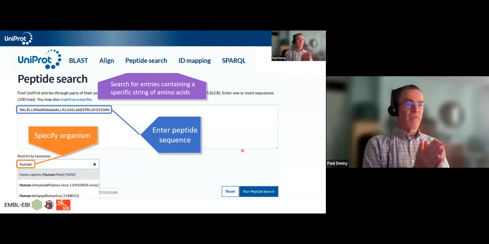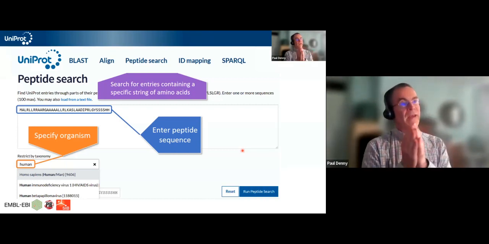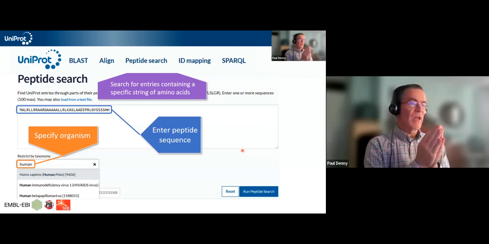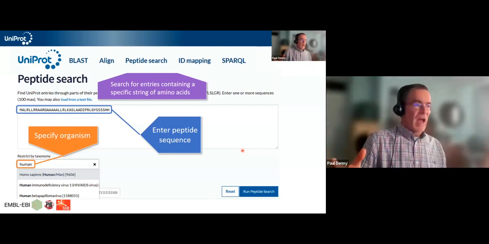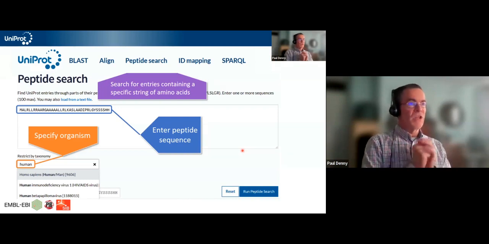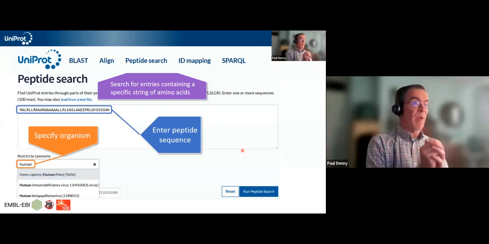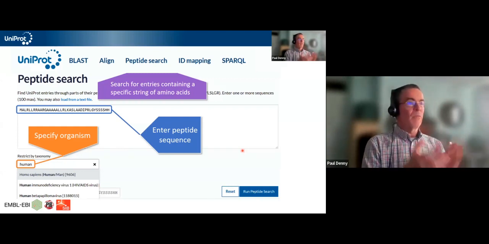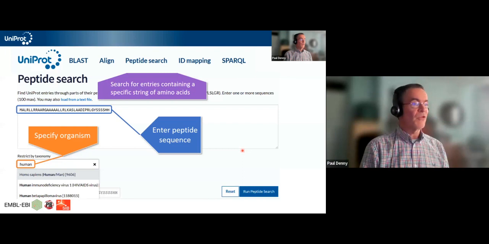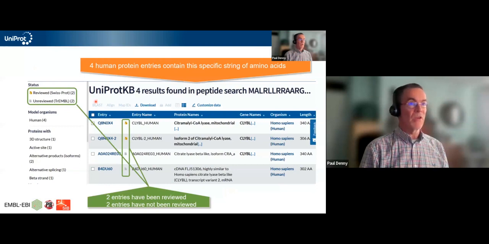So very rapidly, I've just run through what you can do with the advanced search and a basic search in the website. Now, changing tack completely, let's say that one is interested in a specific set of peptides that one's got from an experiment. This is a different kind of search entirely. So you've got a peptide here, which I've typed into the dialog box, and I restrict the taxonomy to human over here, and then hit go, this would be the kind of result I'd get.